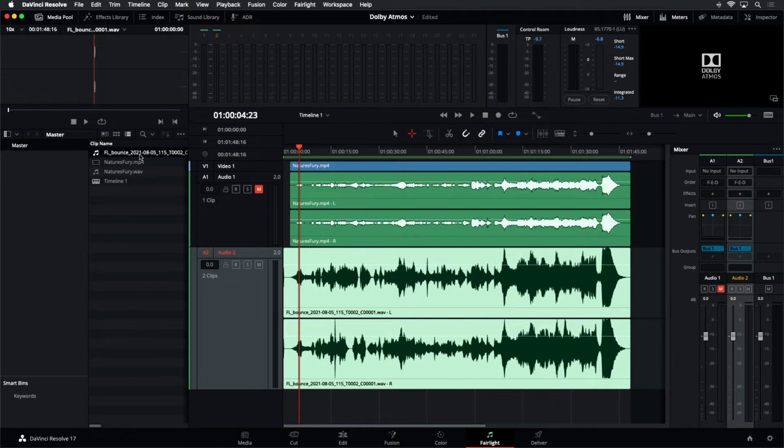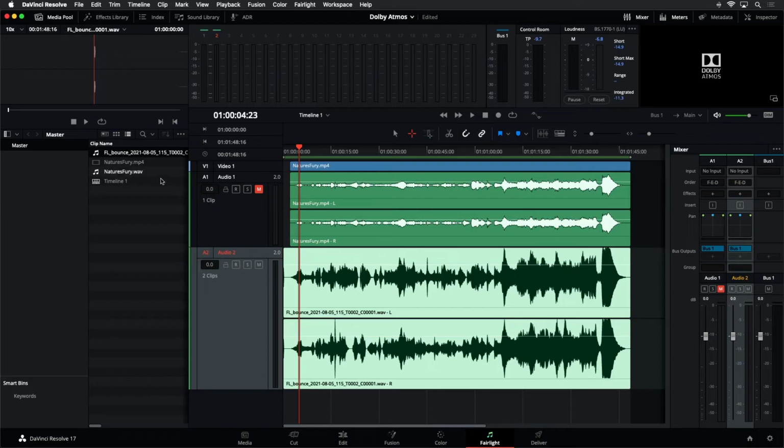Because it's over here in the media pool, I can also rename this. Now, one thing about naming conventions is obviously you don't ever want to rename your file names, because that makes things so that they won't reconnect to the rest of the project. But what we can do in DaVinci Resolve is give things clip names, which is like a nickname, where you can give it a name that's more familiar, that works for you, and then you can export it using that nickname or the clip name, and you can also see it that way in the timeline as well. So I'm going to show you how to do that right now.